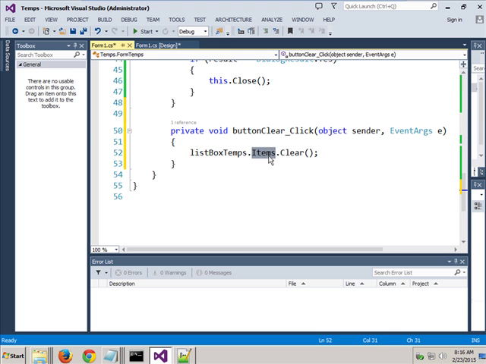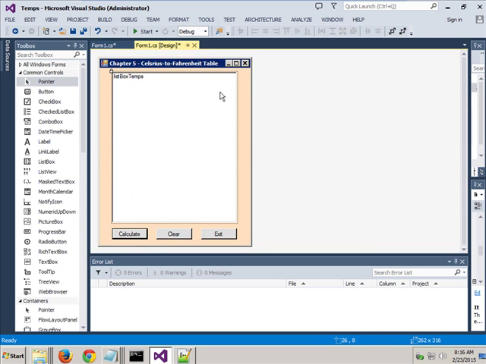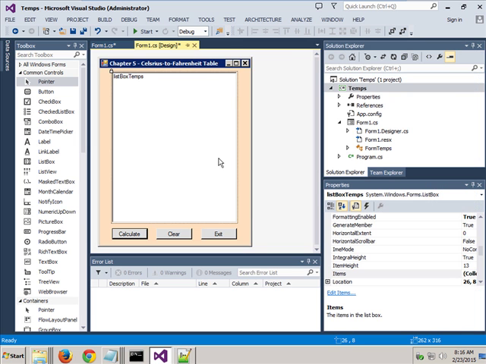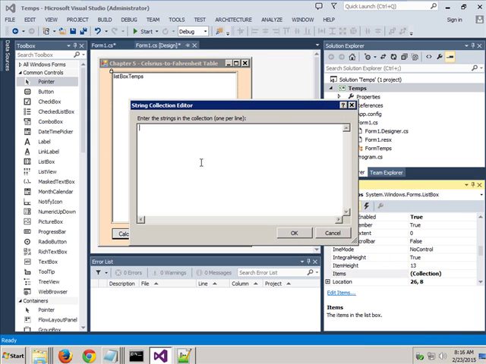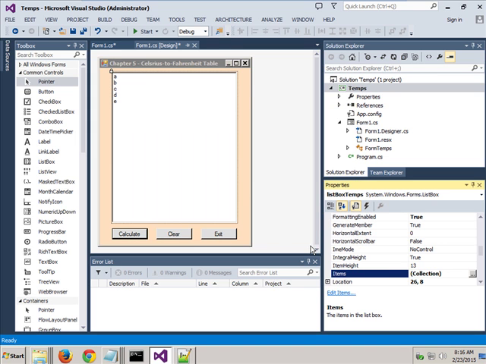Now I can't really test this because I don't have anything in the list box. All right? I could do that if I wanted to. You don't have to do this, but if you look up on the screen here, I can come up here and say, well, let's just put some garbage stuff in here so I've got something. So where it says items, I can go in and click in here and just put a couple things. A, B, C, D, E. Just so there's some junk in there. I mean, that's stupid, but I can do that. You don't have to do that.